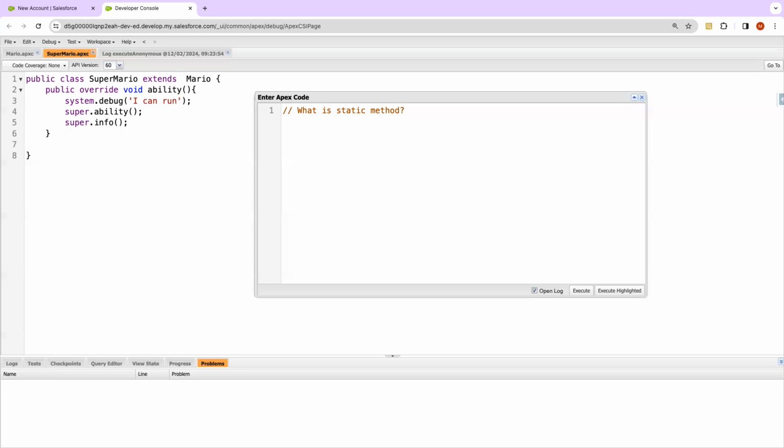Whenever we have something very specific to certain types of thing, then those will be instance members. This 4x4 method will only be available when we create the instance of a Mahindra car. It will not be available when we create an instance of a Maruti car. So these are specific to certain instances of the car, and this cannot be a static method. Whenever we have to create a method, we have to think: is this method going to belong to all the instances, to all the cars? If yes, then that will be a static method.